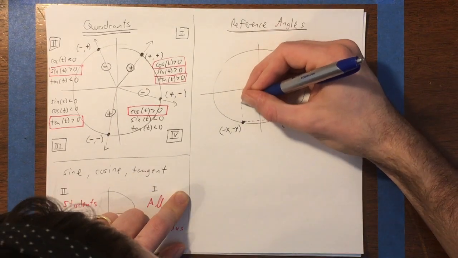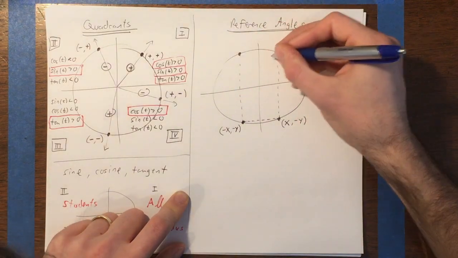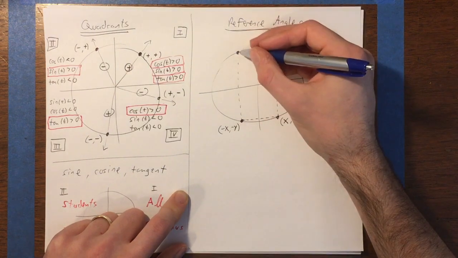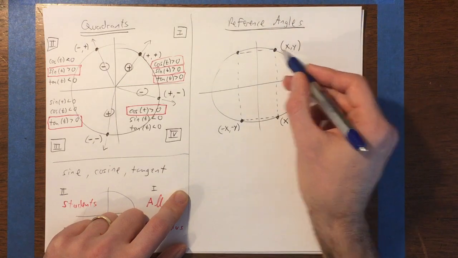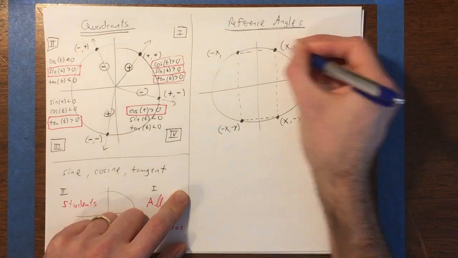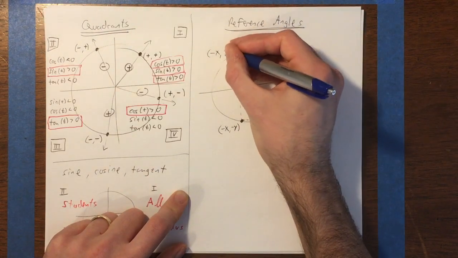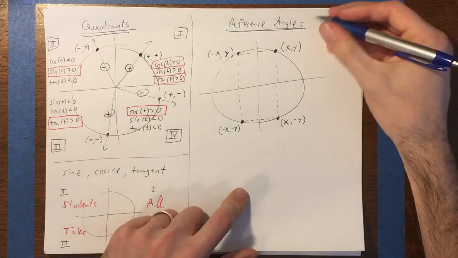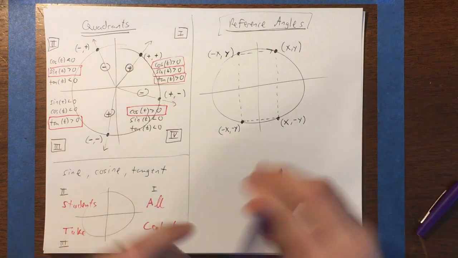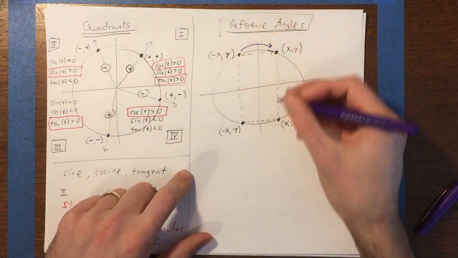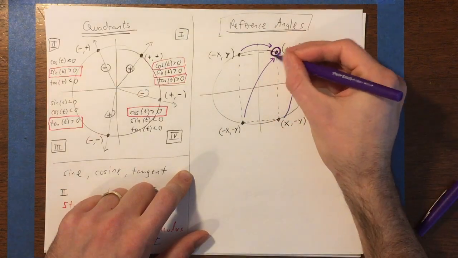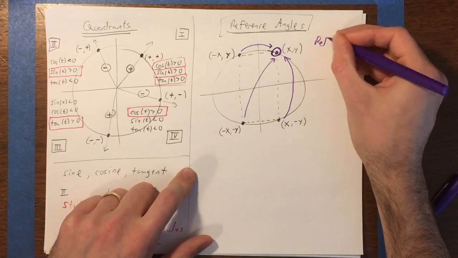And then you can also bounce up to here, this point here on the unit circle. It's a reflection across the x-axis from this one, and it's a reflection across the y-axis from this one. So here the x coordinate is going to be opposite, but the y coordinate is going to be the same. Okay? So the idea of a reference angle is to take a point anywhere on the circle and refer back to a reflection of that point back over in the first quadrant. That's your reference angle.